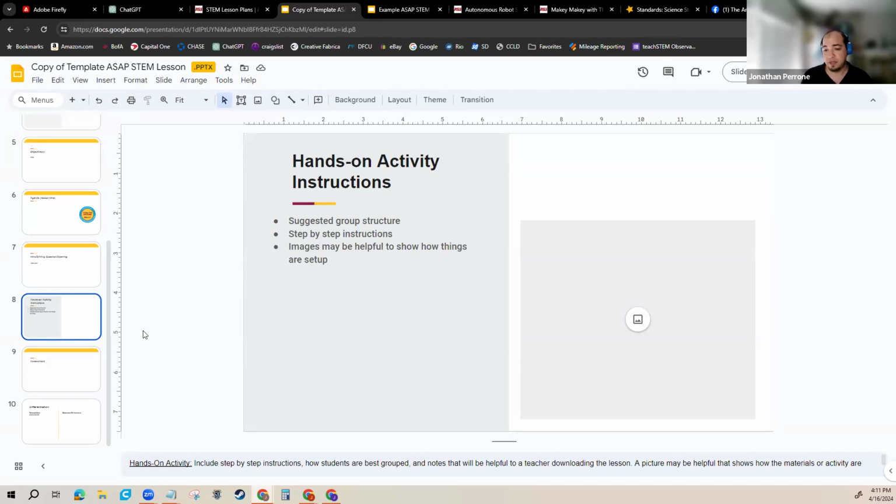But it's really helpful. If you submitted a lesson in year 1 or earlier in year 2 and you have pictures that you didn't include, send them to me. Like, hey, I sent this lesson in 18 months ago, here are some pictures. Please do. I will go find it and I will update it with your pictures. It's that important, that powerful for teachers to be able to see that and say, okay, visually, that's what this activity looks like. And if you have questions about how to put those into your slides, any of that stuff, let me know. But you can always just send them to me and say, here's some pictures.